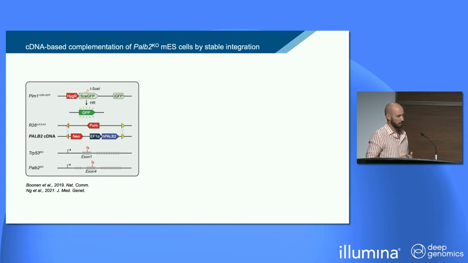Then at the PIM1 locus, we have integrated the DR-GFP reporter. This is our reporter to measure homologous recombination. The way that works is as follows. If you transiently express the I-SceI endonuclease, it will make a cut in the non-functional GFP sequence, the SceGFP. If that break is repaired through homologous recombination using the template located further in the reporter, the iGFP, that will result in an intact GFP gene and expression of GFP. You can measure this with FACS analysis. The amount of green cells that you see is a measure of the HR efficiency.